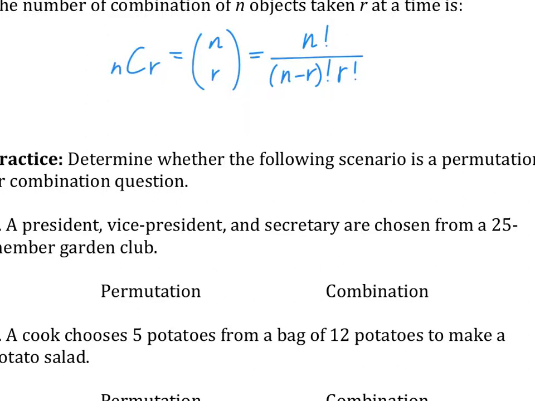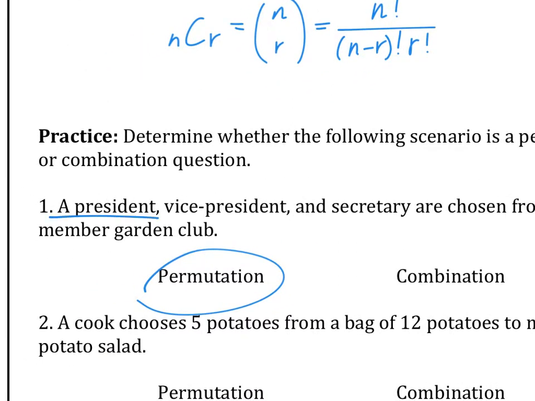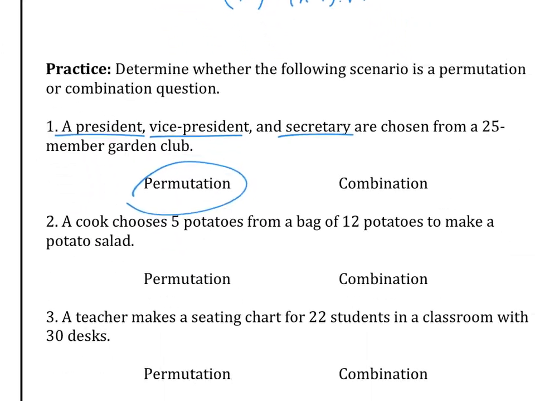All right, let's vote. How many people think it is permutation, order matters? How many people think it's combination, order doesn't matter? Okay, it's permutation. Order matters. President, vice president, and secretary are all different positions, so position matters. The president cannot also be vice president. Okay, maybe I'll try another one just to make sure.